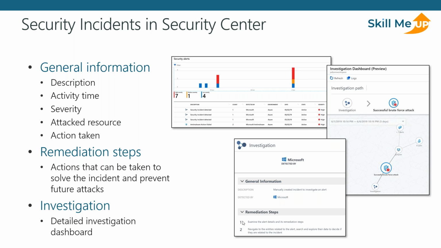So it gives you places where you can then investigate alerts within Azure Security Center, as well as within Azure Sentinel. And it's all within this real-time view, provides that general information. And again, provides remediation steps if those actions are known by Azure, and also provides further investigation capabilities within those environments.